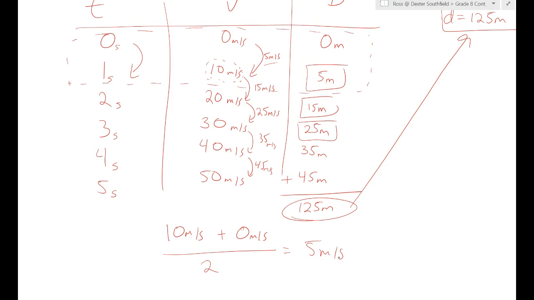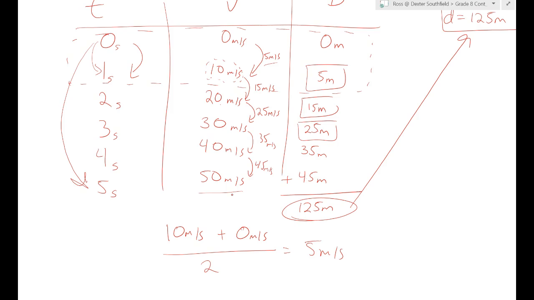So what we come down to is, since 5 meters per second is the median between 0 and 10, it's also the average of 10 plus 0, we know that 5 is the average speed that you were traveling in that first interval. The same thing works when you're talking about 10 and 20. 15 is the median between 10 and 20. It is also the average of 20 plus 10 divided by 2. If we add up 30 plus 20, we get 50. 50 divided by 2 is 25. So that's why we're taking 1/2 of your acceleration term, because in this time interval, whether we're just talking about this first one, where it's 1 second, or the whole thing, where it's 5 seconds, you weren't actually going 50 meters per second until the very, very end. On average, you were only traveling 25 meters per second.